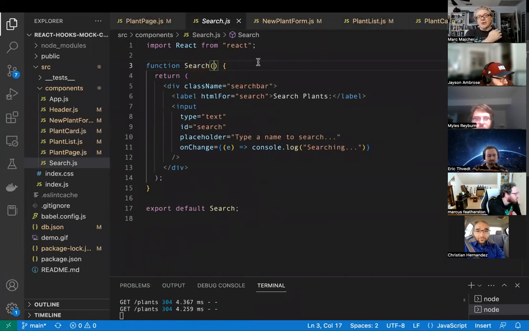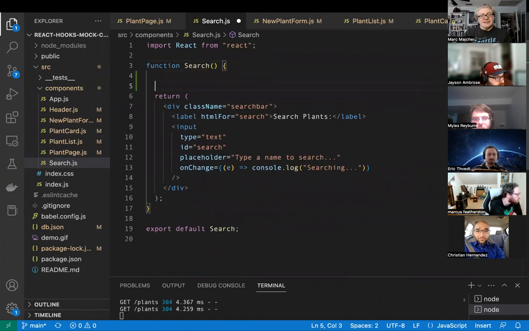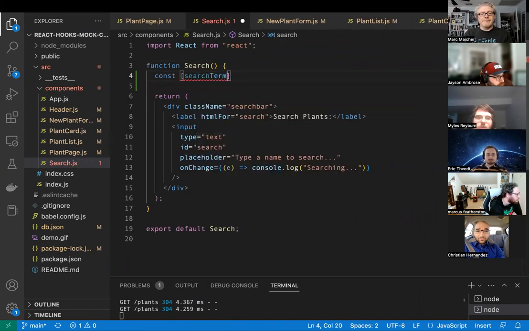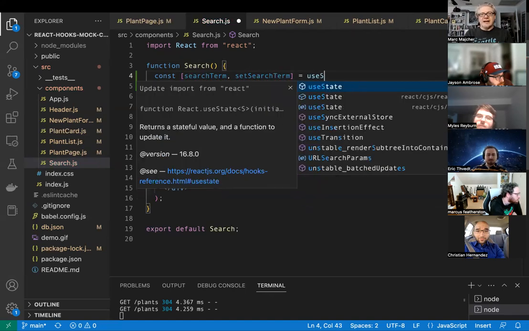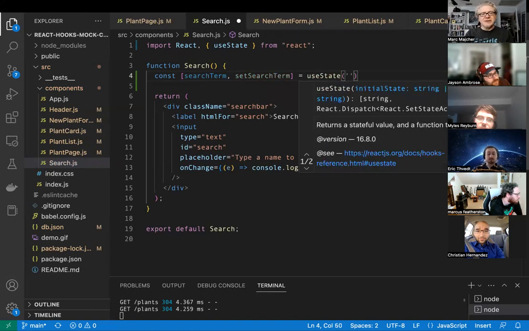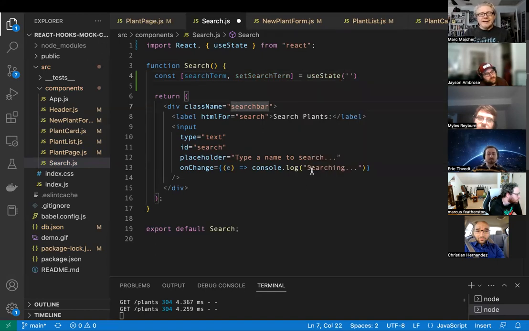Cool. So this is another form. I'm just going to make this a controlled form real quick. It's just going to be one state. Call it search term. Use state. And that's going to start off as an empty string because we're looking at strings. And hey, on change, we're going to just go ahead and set the value.